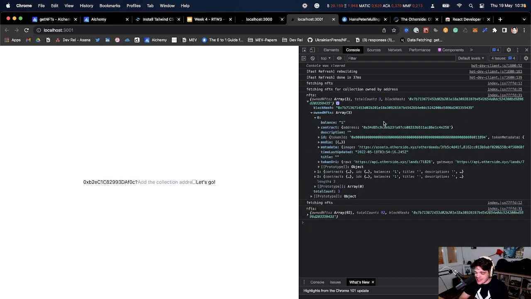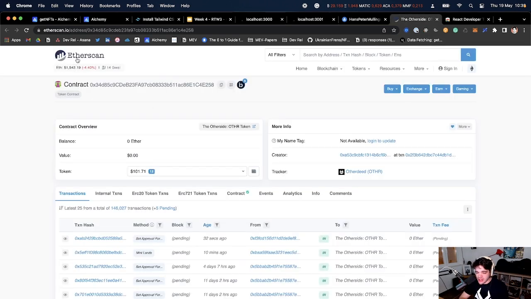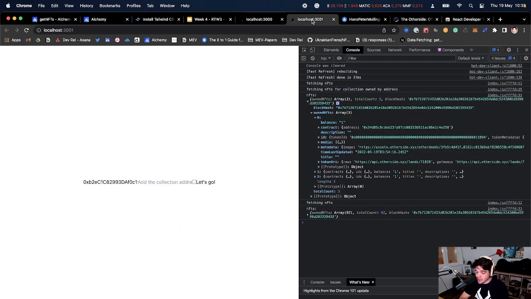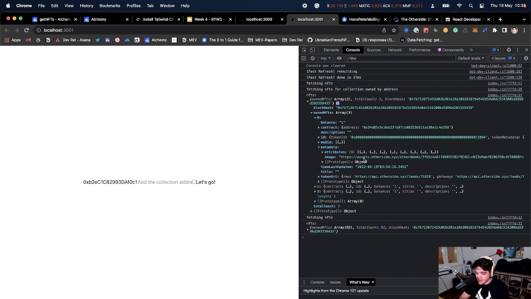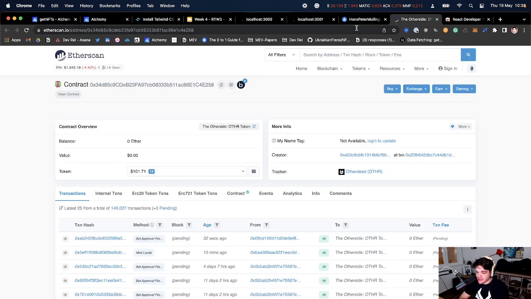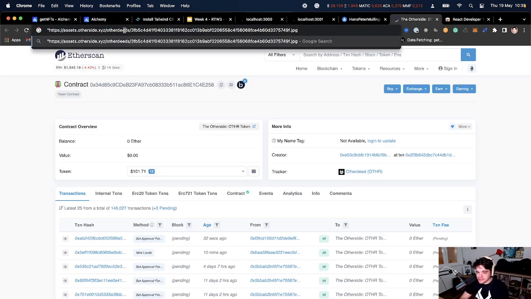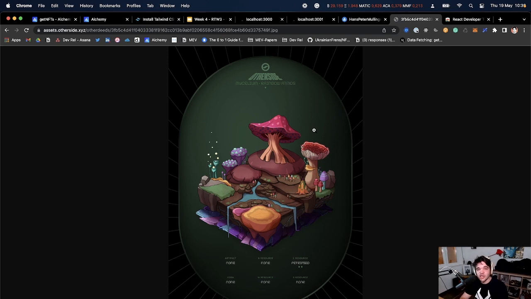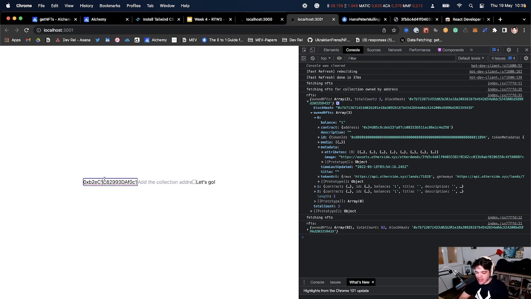And if I go here, I can see that this contract address ends in E258. And if I go to the Etherscan Other Side contract page, we can see that their contract address ends with E258. So I'm pretty sure this is the same contract, and these 3 NFTs belong to the Other Side collection. But to make sure and double check, let me open the metadata, let me click on the image, let me go on another page, remove the quotes as we did before, press enter, and as you can see here, we have our Other Side NFT. Amazing. So now we know that if we write only the wallet address, we're going to fetch all the NFTs owned by that address.